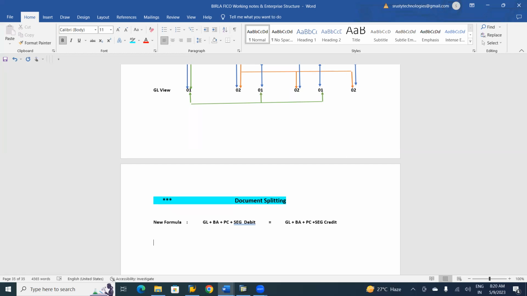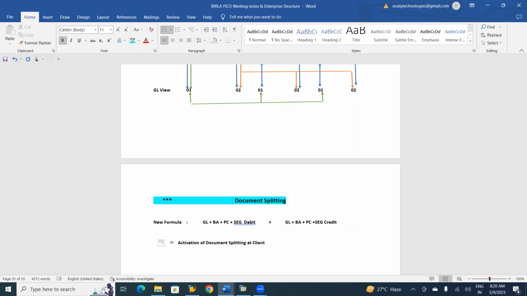Next one. Here, what are the prerequisites? Activation of document splitting. Write it down. Activation of document splitting at client level. Remember this.